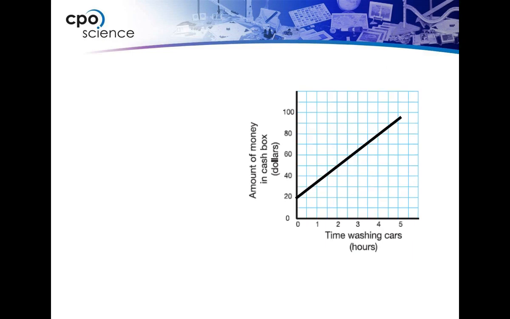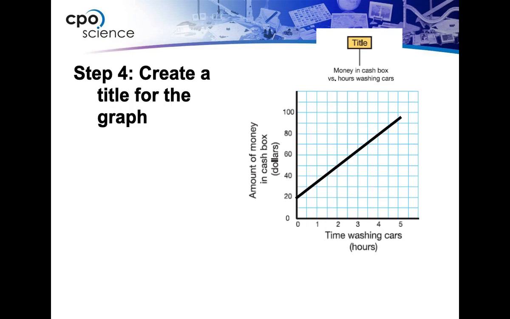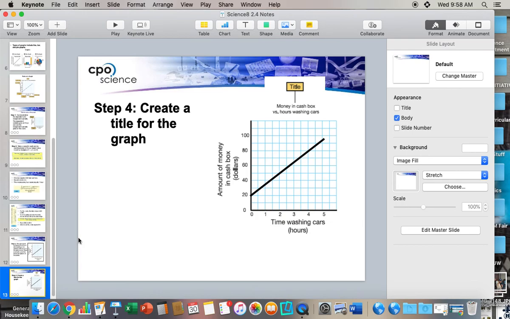Then you just take and draw a line through it. Title for the graph, and then this one's good. It looks like everything is labeled. I have units and everything is labeled on there. So graphs are just simply a tool that we use in science to help us take that data that we collect in experiments and see a picture of it.